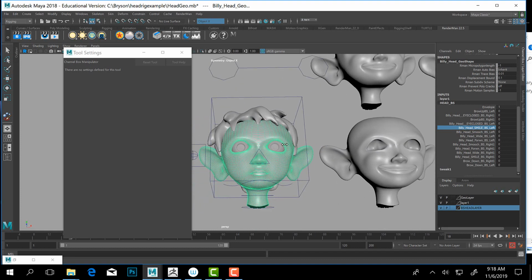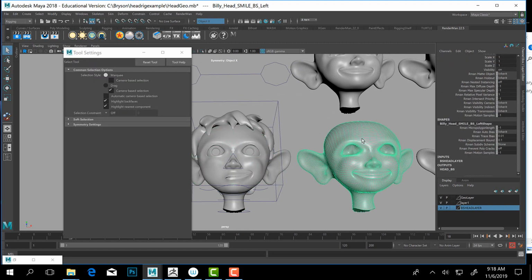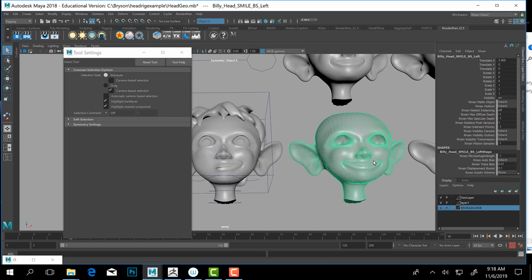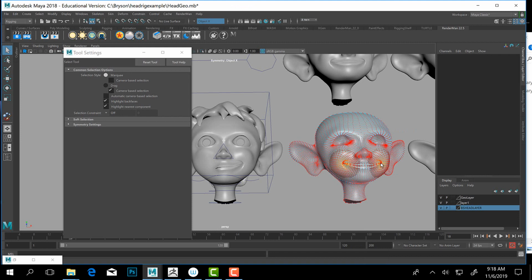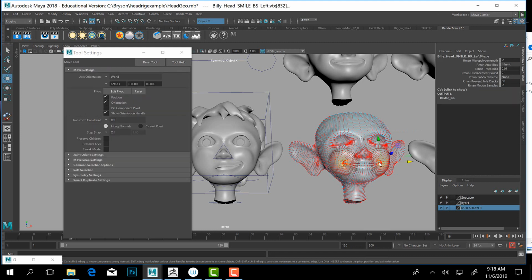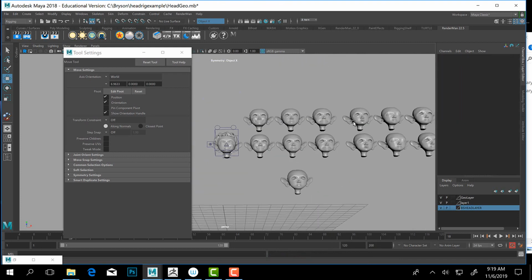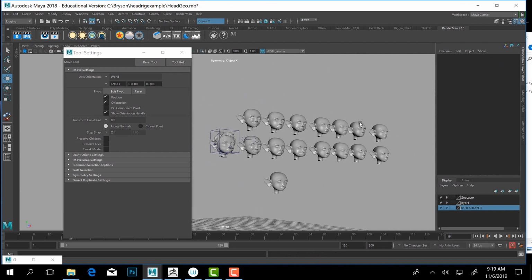Oh, that one got painted out all the way. Anyway, this one is head smile BS left. So if you want to change up some of this position, it can actually still update. If you need to go back and change something, that's a possibility, okay? Additionally, if you want to save a little bit of space on your rig, let's say the actual file size is getting quite large, you can delete these and the blend shape is still going to be stored. Okay, so you don't have to have these.